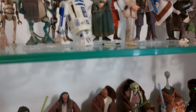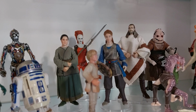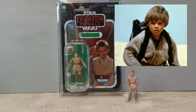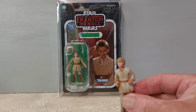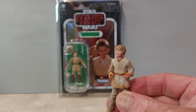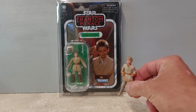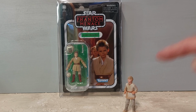Got plenty of Jedi from that era. And I've also put in there Anakin Skywalker from the Phantom Menace. So I've been really well served in the Vintage Collection by a number of Darth Vaders and some really cool Anakin Skywalkers coming. But I really want this Anakin Skywalker now, the one from Tatooine where we first meet him. Long overdue in the Vintage Collection. This is the outfit that he's in for the majority of the movie.